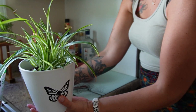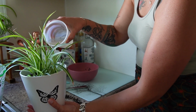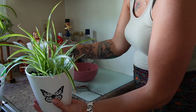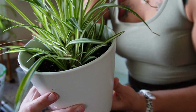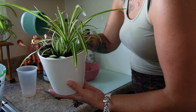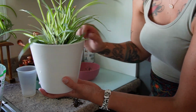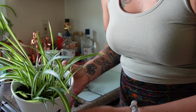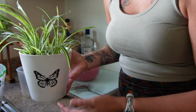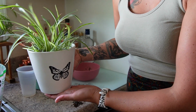Let's add some of this water. Because see, if you look in there, I feel like it needs more soil. Let's see, let's put a little more. So we will keep an eye and see how it starts growing. If it's not in there deep enough, or it doesn't show any progress, or maybe it needs more water, we'll keep an eye on it. But there she is.